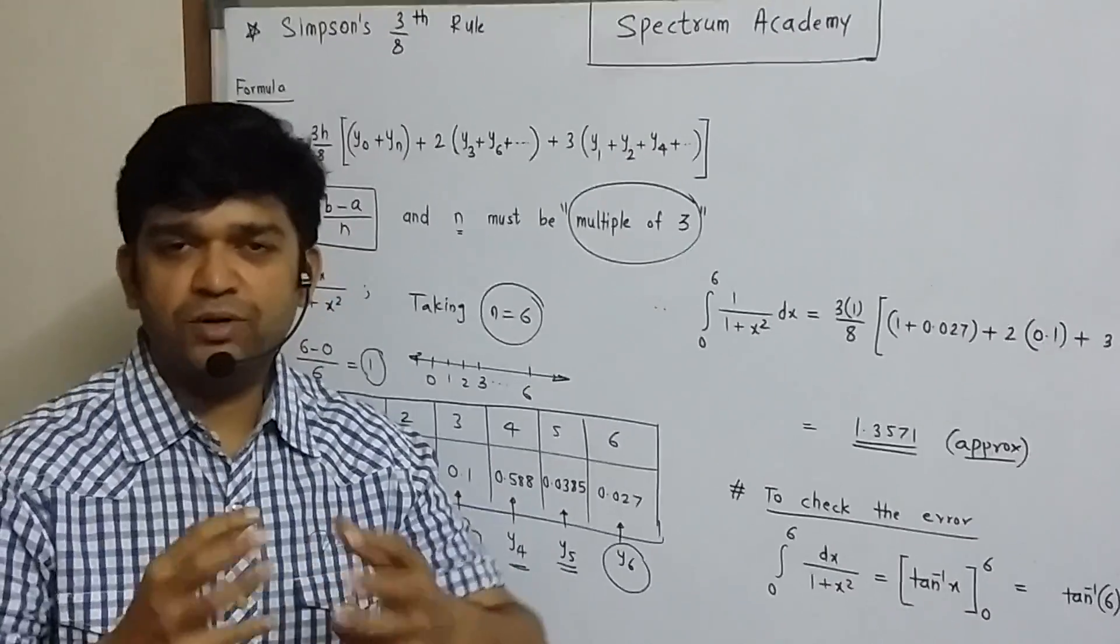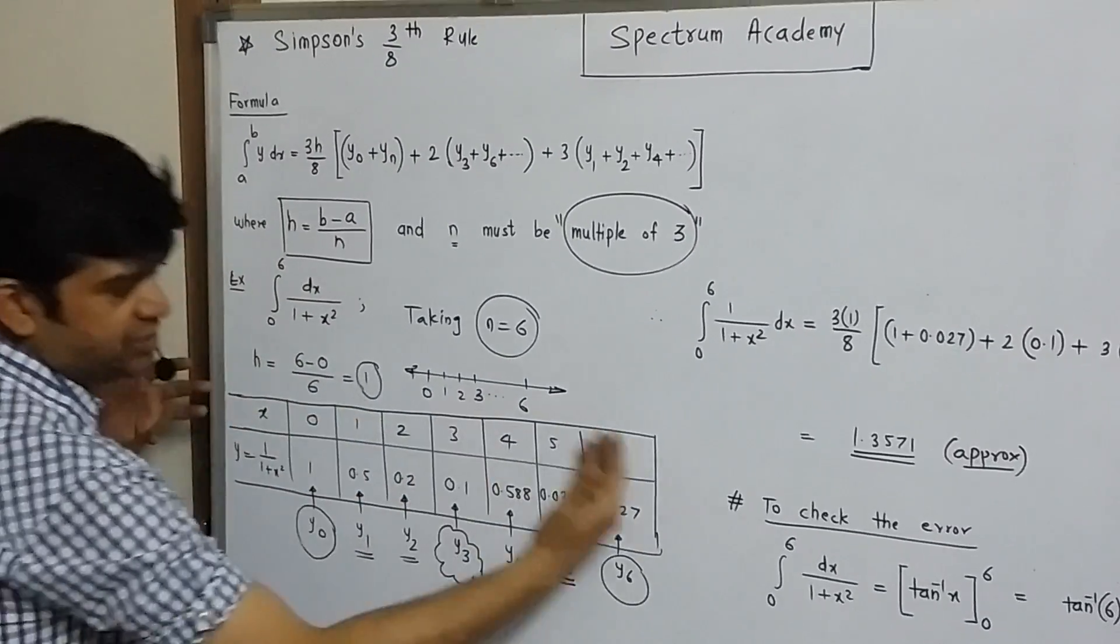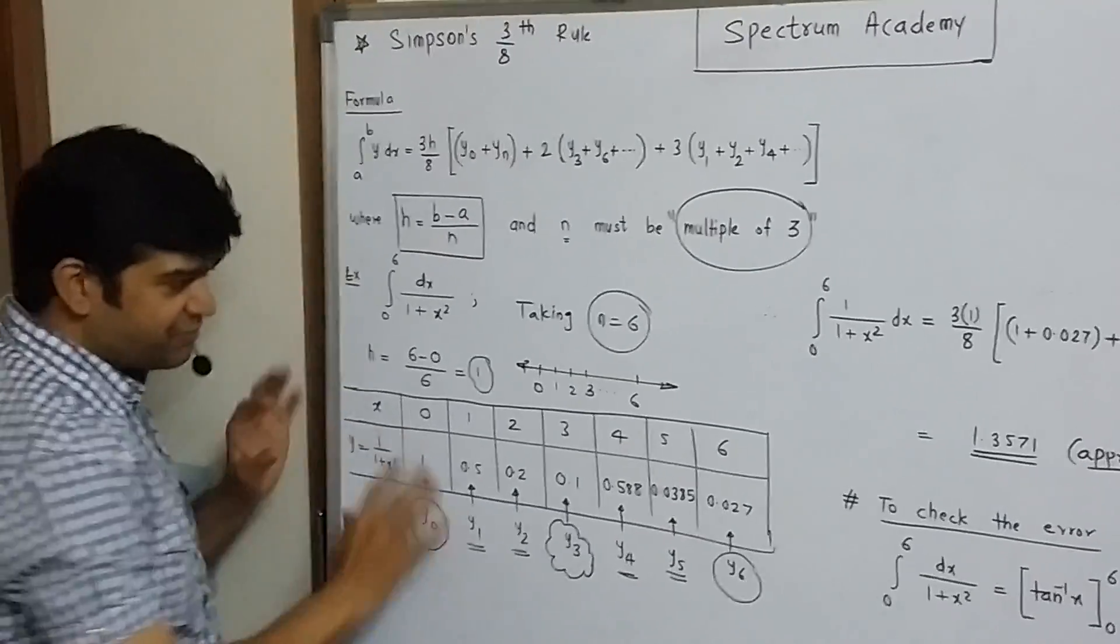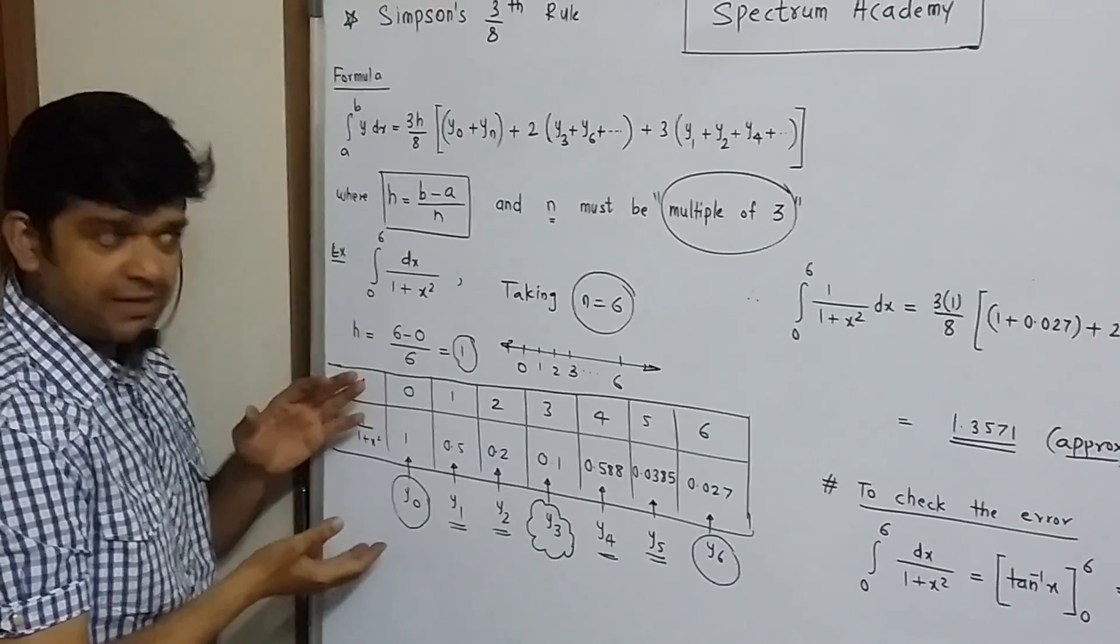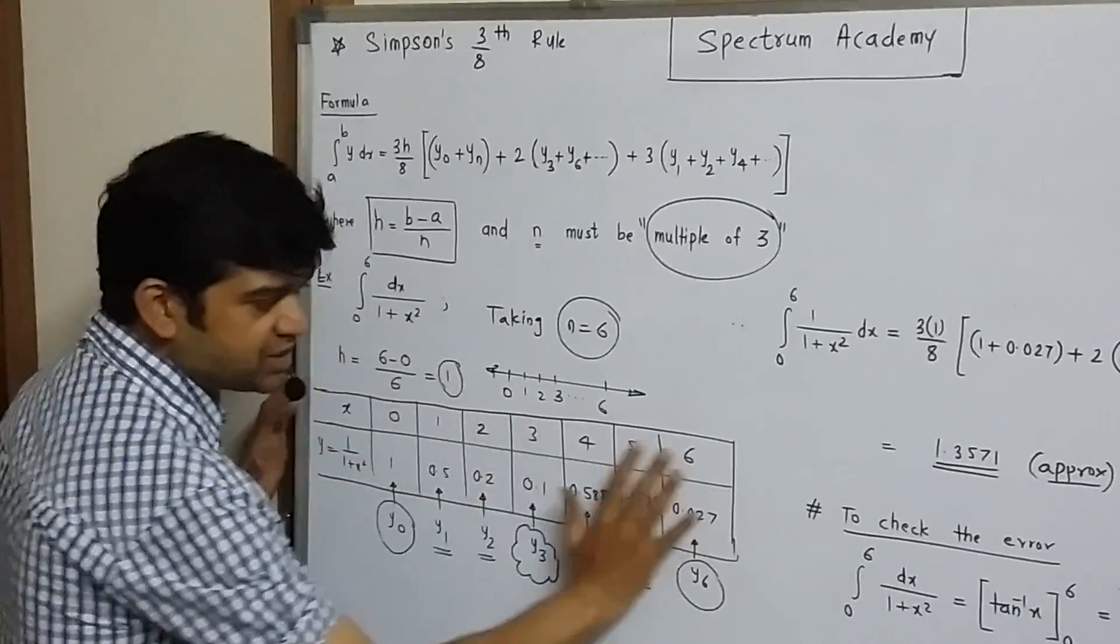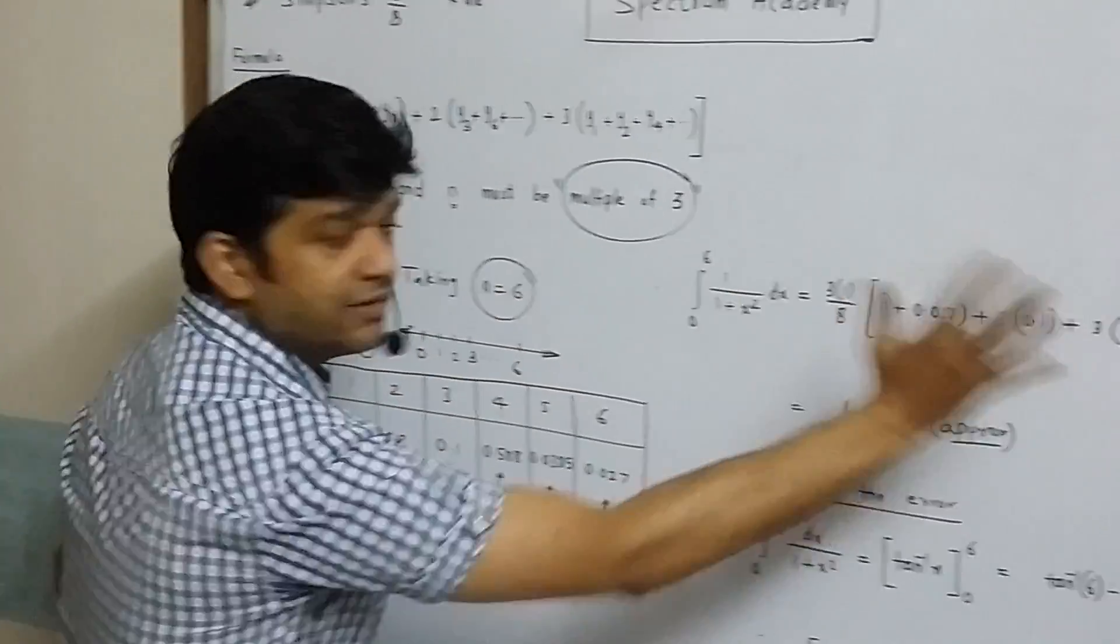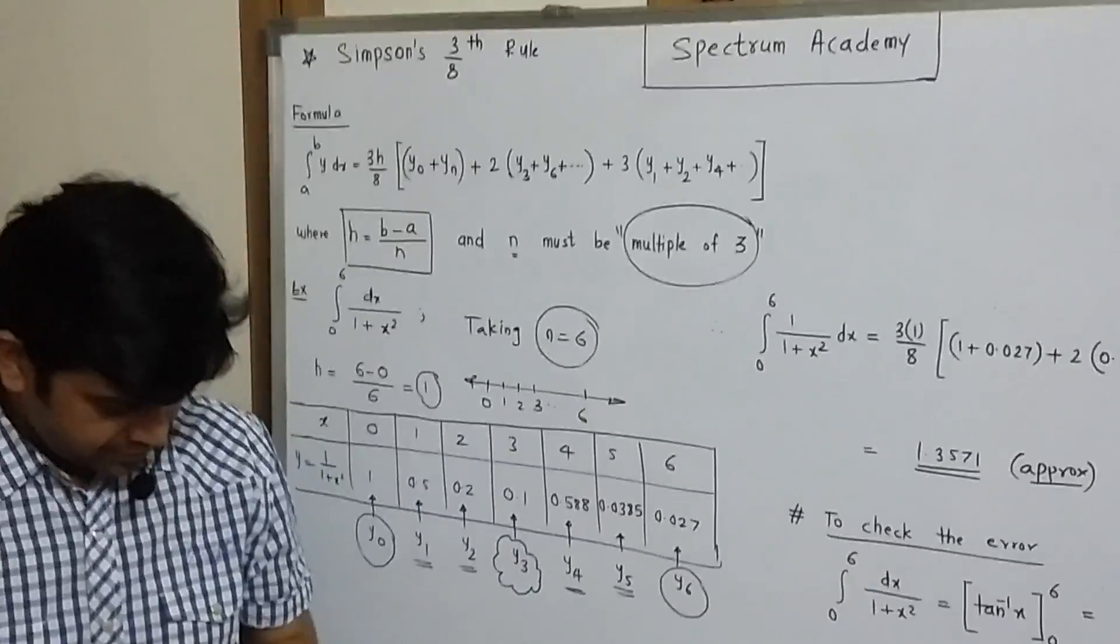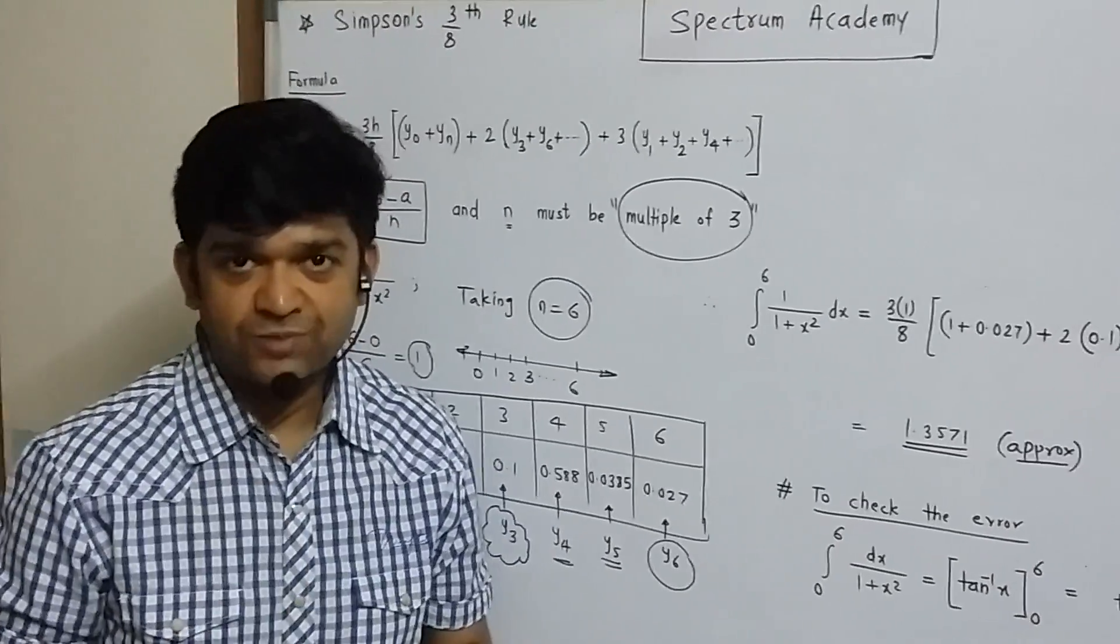Let's talk about slight modification in exams. Sometimes in exam they might give you this table directly. So your job becomes easy in fact. If they give you this table job becomes easy. But when you look at this table in exam you feel okay something difficult is given. Try to understand when they give this table your job is easy. Just you have to identify these values and substitute in the formula. Hope Simpson's 3 by 8 rule is clear. For more such videos subscribe to this channel. Wish you all the best. Thank you. Bye bye.